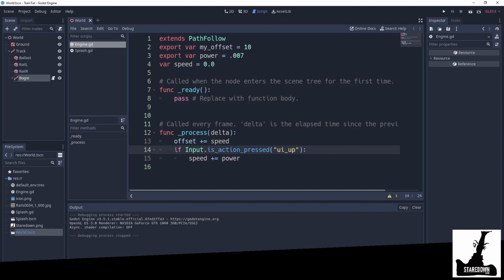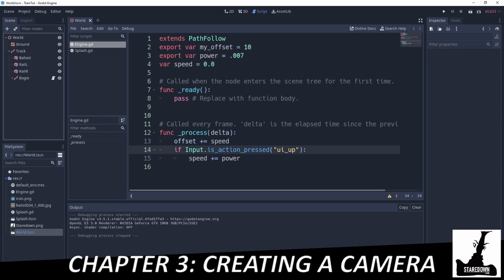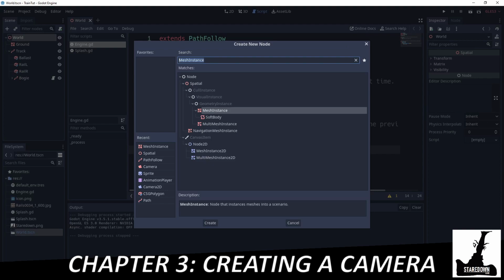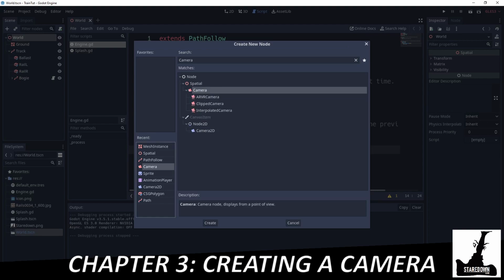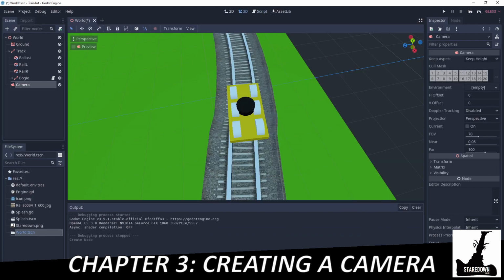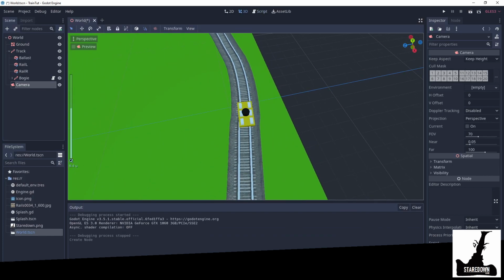Usually when you make a game, you want people to see it. So let's make a camera. In the world. Add a child node. And we're looking for a camera. I have one down here. Search it. Camera. And let's click back up here to 3D and set our camera.